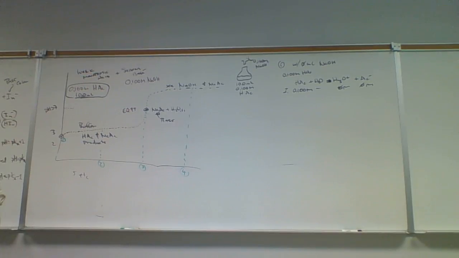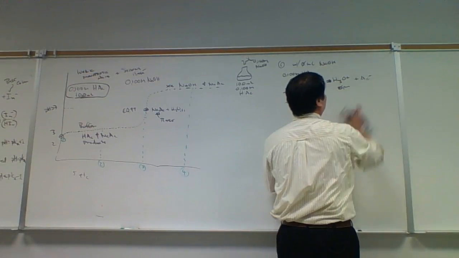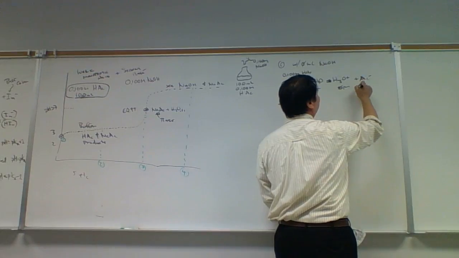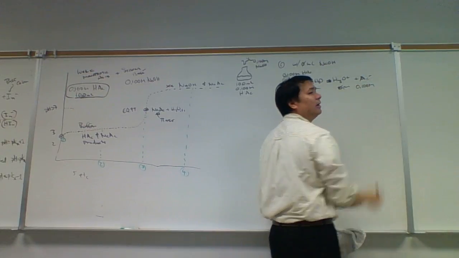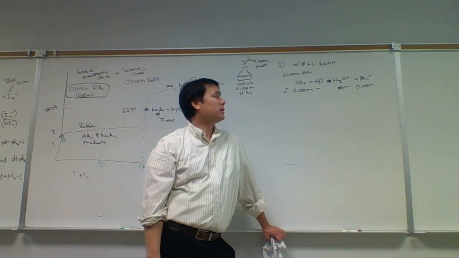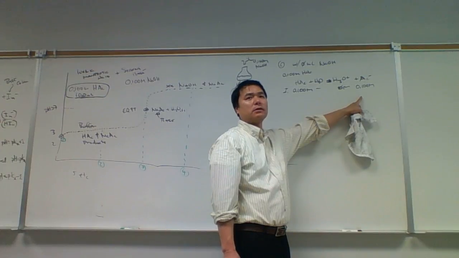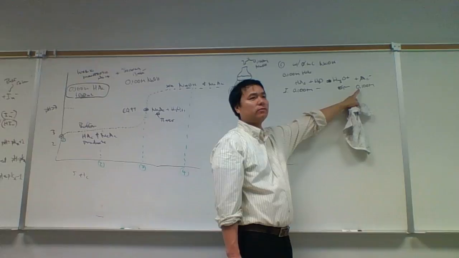If we add HCl to this, what's going to neutralize it? Nothing. We have acetic acid, and acetic acid is not going to react with HCl. This is not a buffer. How about this? If I change the acetate, now 0.100 molar acetate, is this a buffer? Yes, this for sure is a buffer because we now have a mixture of both components. Well, where did the acetate come from?